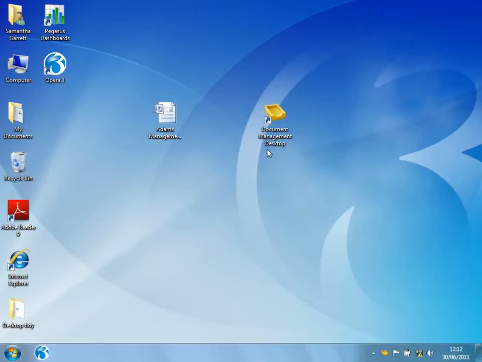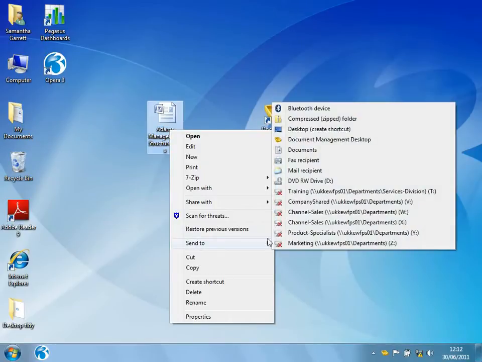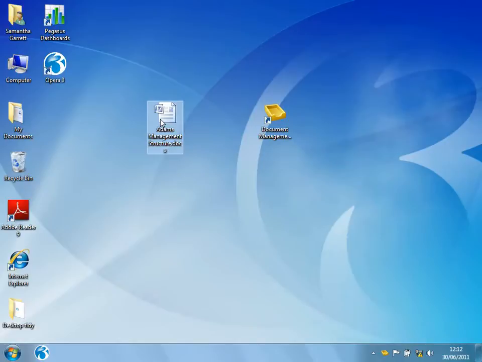So it might be that as an account manager I've had a document come in from one of my customers and I want to be able to store that document centrally to allow other people to utilise that information. There's two different ways I could do this. Firstly, if the document had come in on an email, I might just right-click over the attachment of the email. I could go Send to Document Management Desktop, or I could happily just drag the document, whatever that might be, over onto the Document Management Desktop icon.